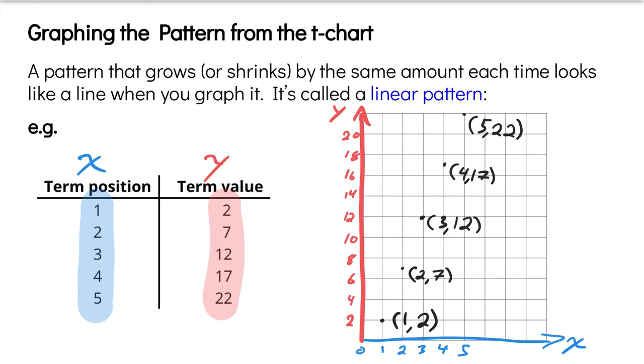Now, if we've placed our ordered pairs correctly, we should be able to draw a straight line through each of these ordered pairs. That wasn't a great straight line. I would recommend using a ruler if you're doing it yourself. But this is how you can get from concrete pattern, like in a picture form, to putting them in numbers, to putting them into a T-chart, and then finally putting them into ordered pairs and putting it into a graph like this. And not only that, you should be able to go from a graph into a T-chart and then into a pattern and even model it with Unifix cubes or something like that.